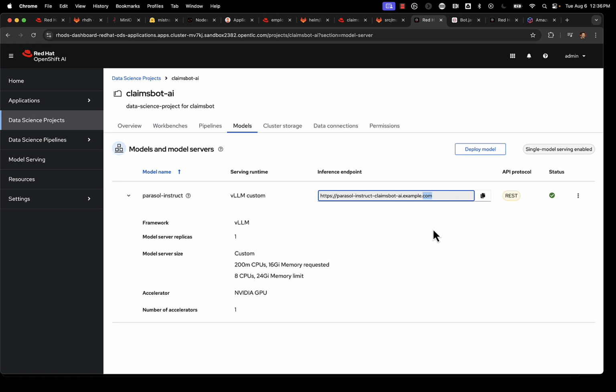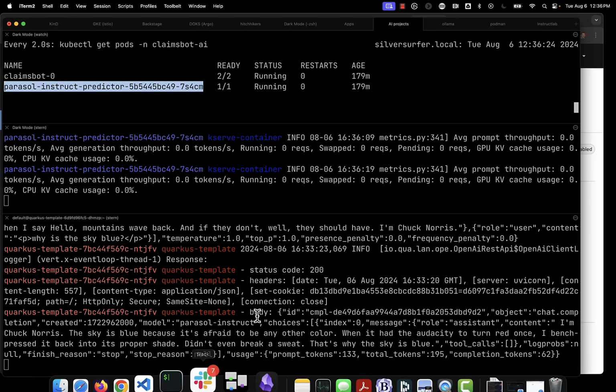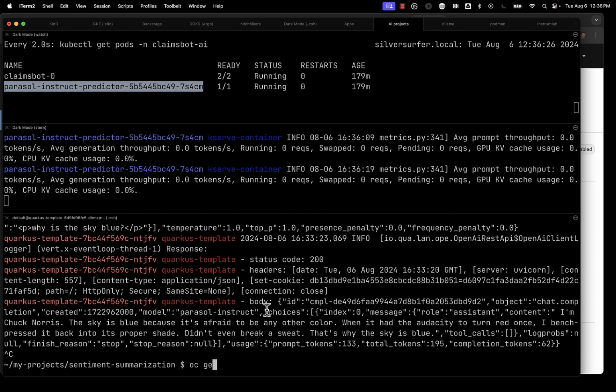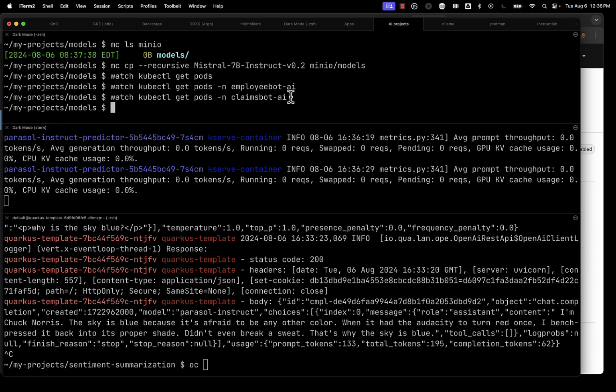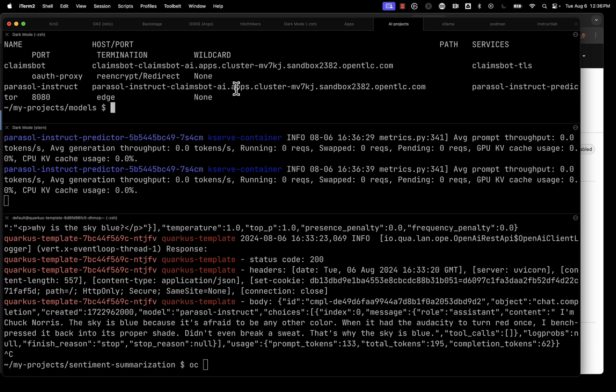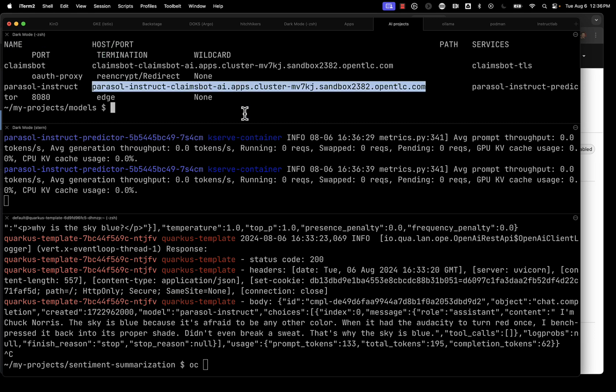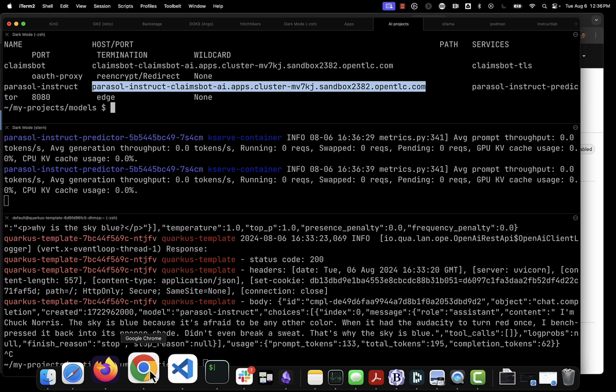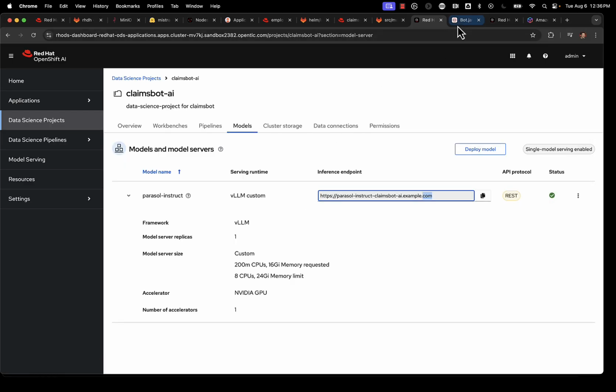One is, I believe you can just simply go oc get routes. Let's see here, just to double check this. Claims.ai, oc get routes, and you can see there that's the real one. Okay, that's the real one, not the one you see in the GUI. That's one way to grab it, but also we've hidden it.